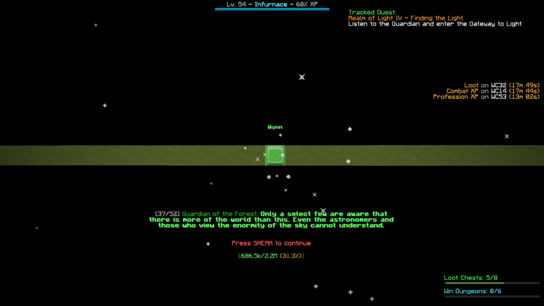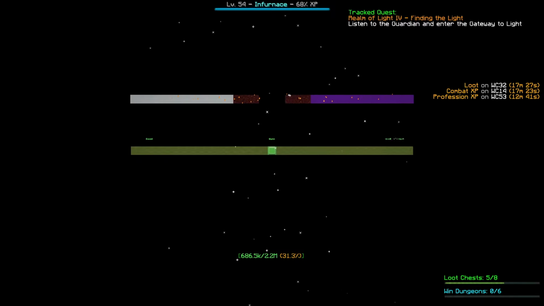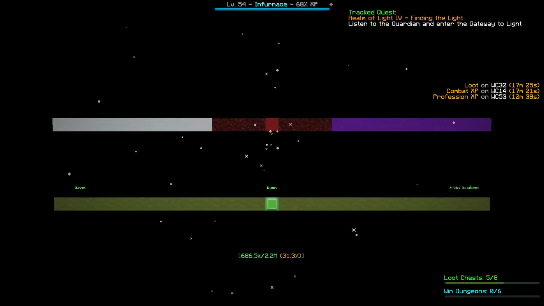Only a select few are aware that there's more of the world than this. Even the astronomers and those who view the enormity of the sky cannot understand. All right. For, you see, there's more. This realm, this plane, it is mirrored upon a second plane, as the embodiments of realms clash. Okay, so there's like a backwards realm.